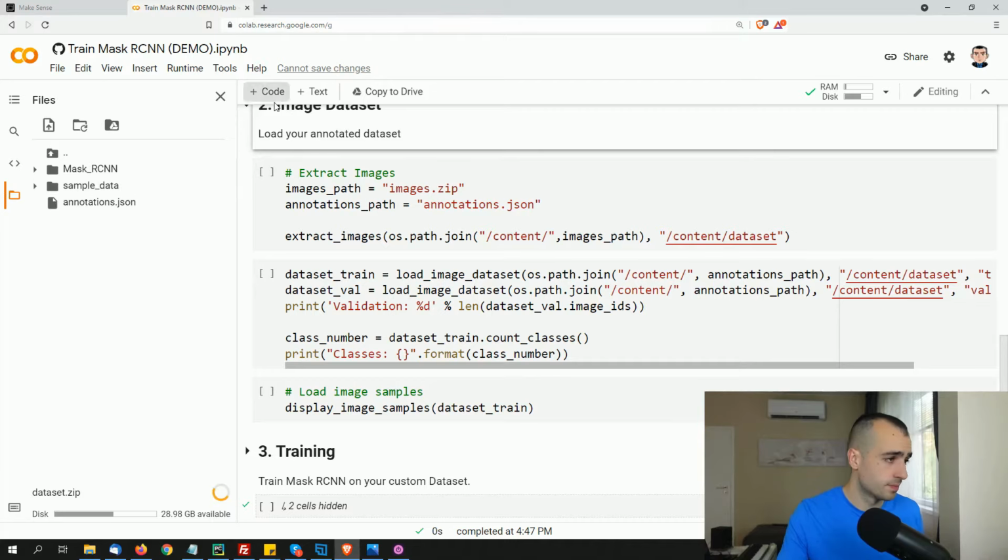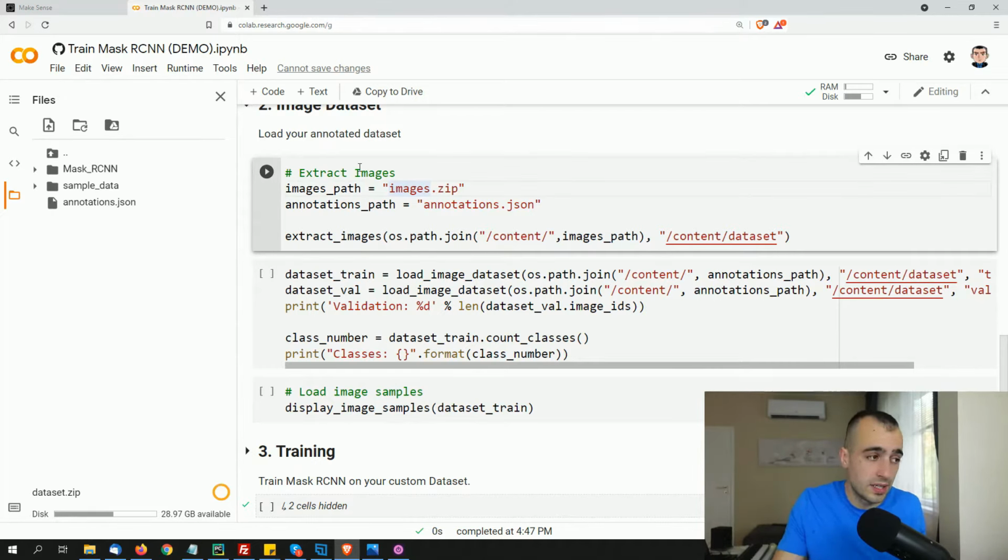And now it will take some time to upload the files. So here you will see the progress bar. When this circle is filled, the upload will be done. If you have a lot of images and if they are heavy, it will take some time, especially if you have a slow connection. I have only a small data set of 7 megabytes, so that's why it doesn't take that long.